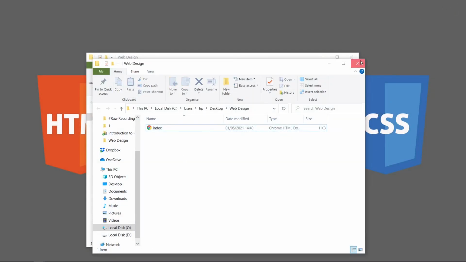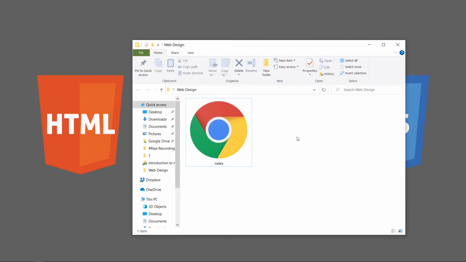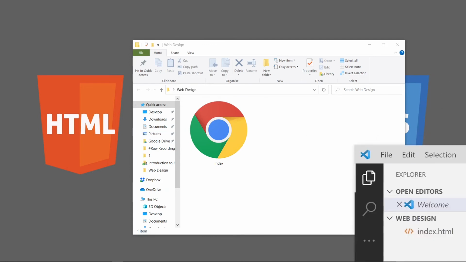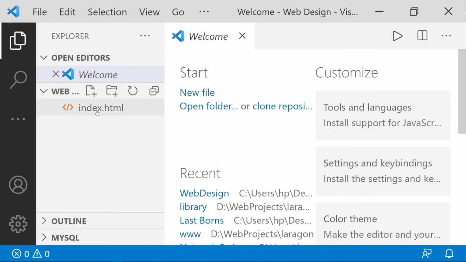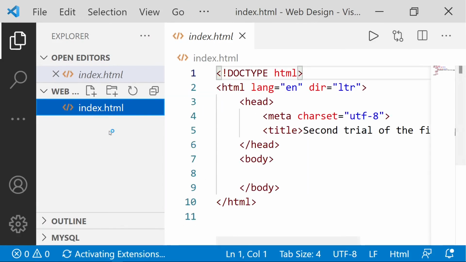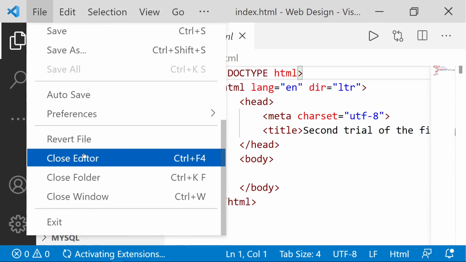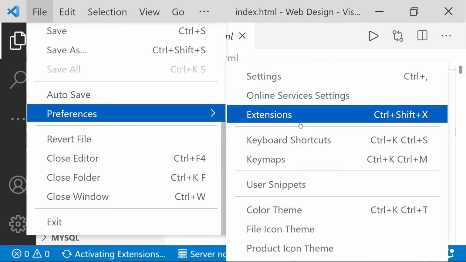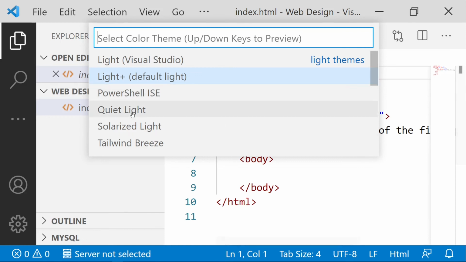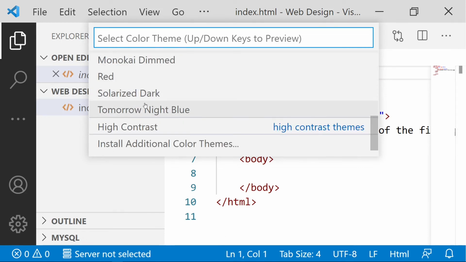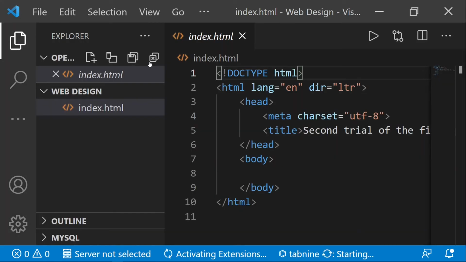Because with Visual Studio Code, I can literally in this folder right click on the folder and choose open with code, and all my projects will be loaded into Visual Studio Code. Watch how it looks. Now much of the time, almost every web designer likes working with Visual Studio Code when it is in dark mode. So let me just switch it to dark mode so as to look like everyone else, you know. Though I really don't like looking like everyone else, but let's get this. So dark default, that is good enough.